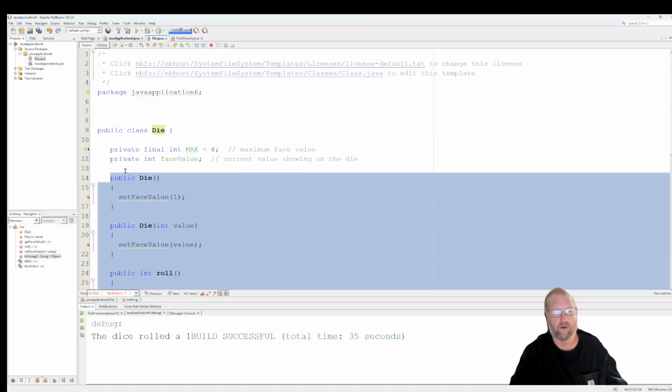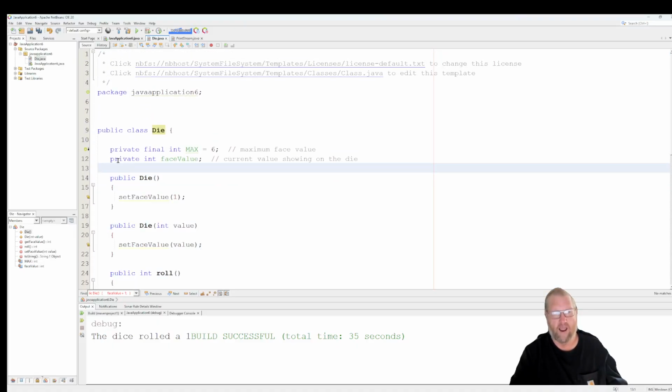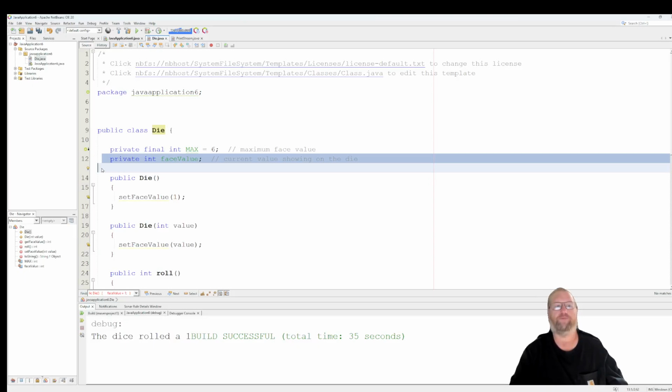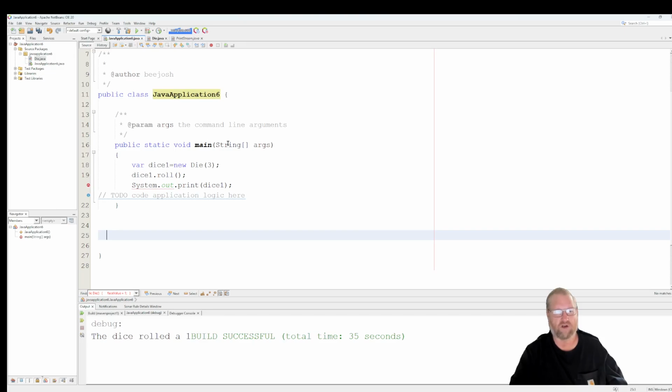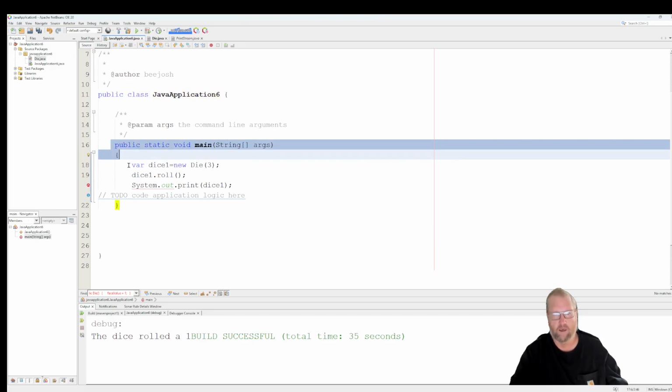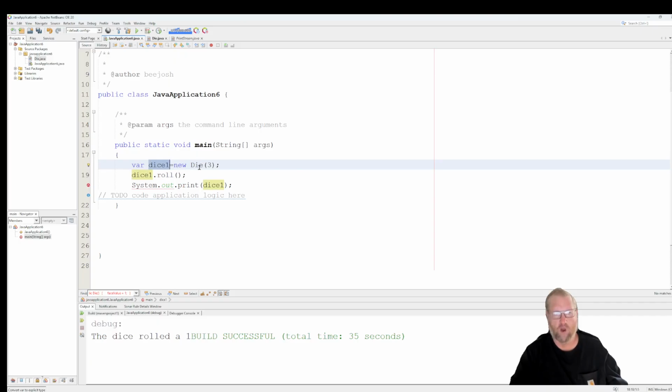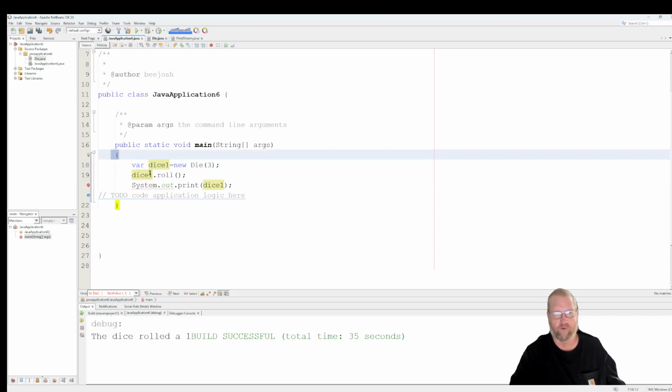And then we can go back to the other scope that we have, which is our starting point scope, this function called main. We declare dice1, and we have dice1 available within that scope.